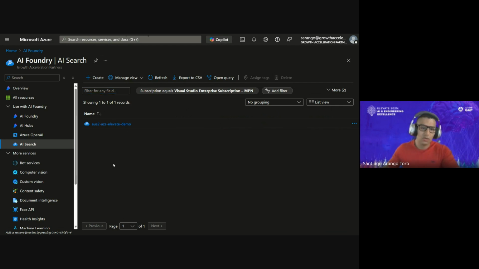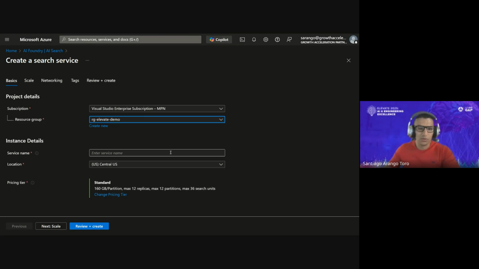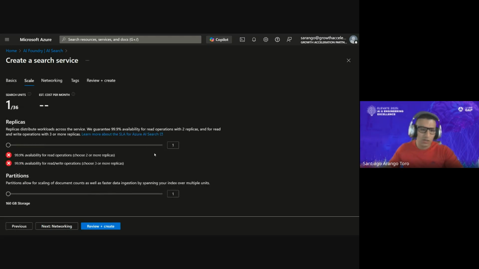That is up to you and according to the business needs. For the same thing, I'm going to show you a quick overview of the creation. So this is actually pretty simple. All you need to do is choose a resource name, give a name to the service, and select where your service is going to be located. And the most important piece will be to choose the proper scale based on your business. The Azure service is actually a very elastic service, which allows you to grow your application pretty easily.